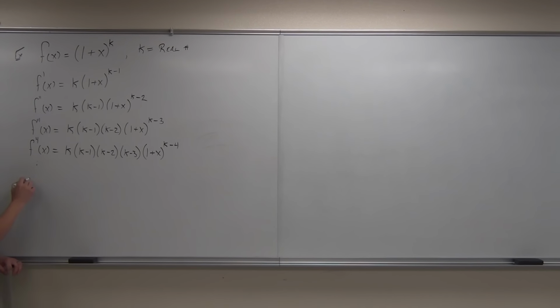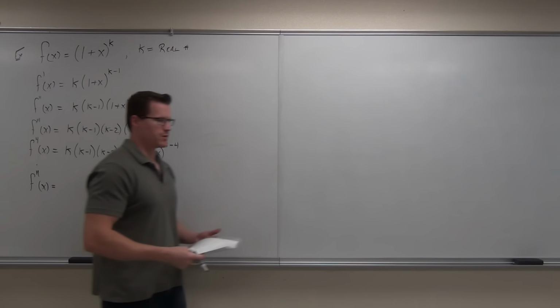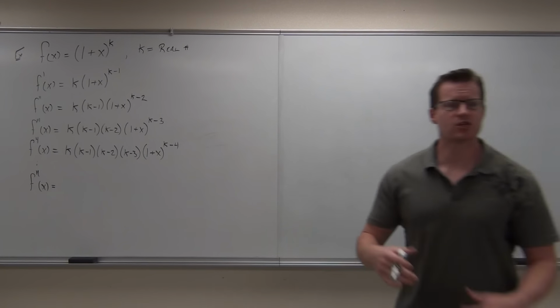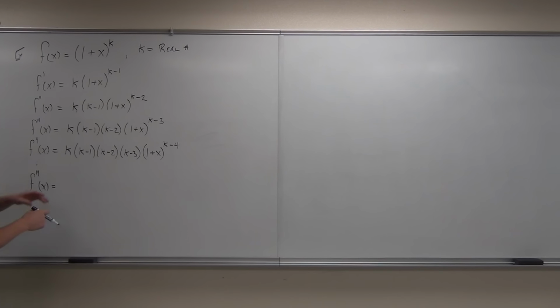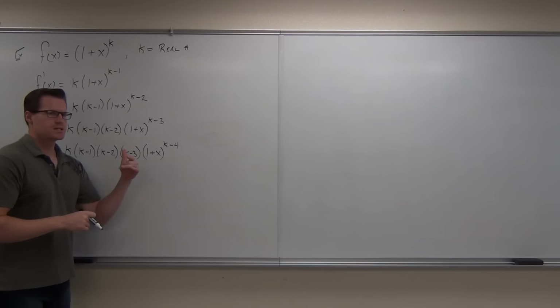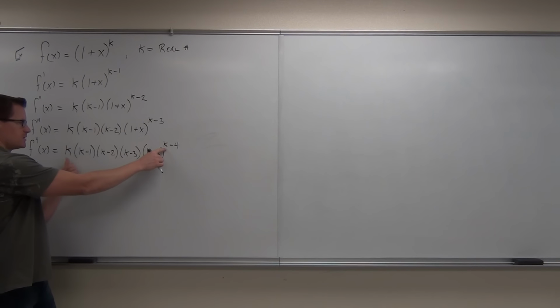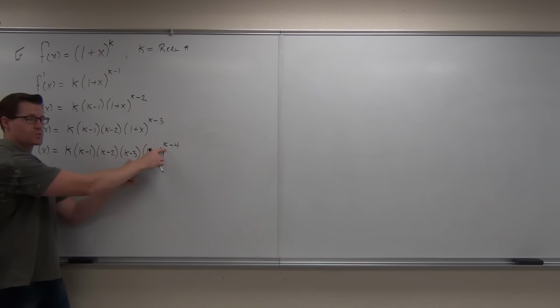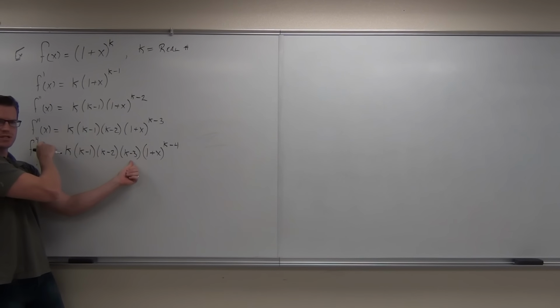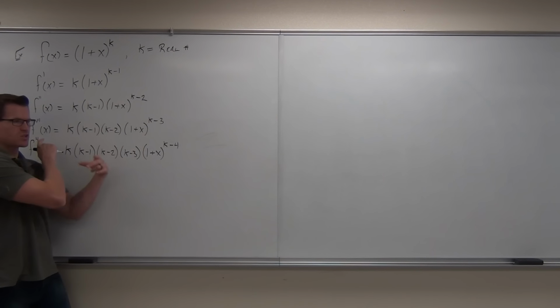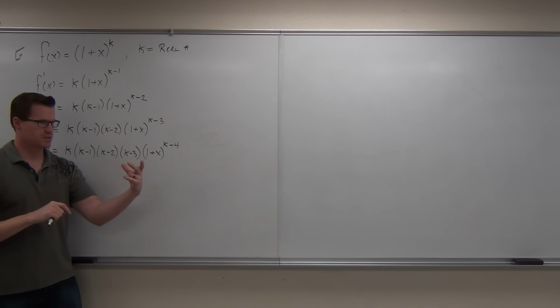Now, we want to make the jump. How about the nth derivative of f? The nth derivative. Let's look at this for a second. Think about what's going on. What's going on is that I'm multiplying, but it's not quite k factorial. What's happened is I'm doing k, then k minus 1, k minus 2, k minus 3, but I don't get to k minus n. Do you see it? I get to k minus n plus 1. The k minus 1 more before that n. Does that make sense to you?